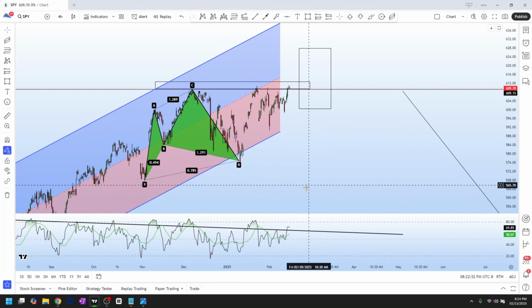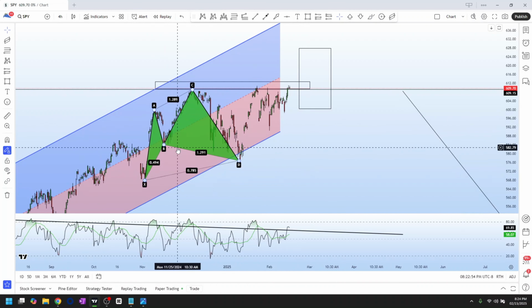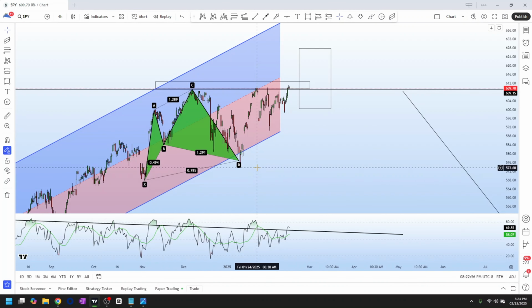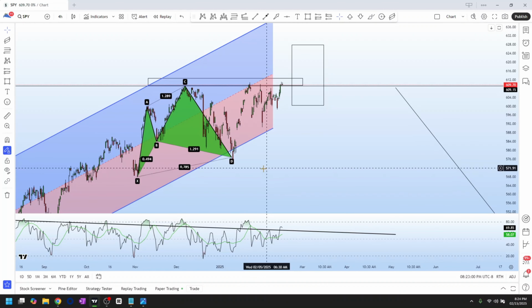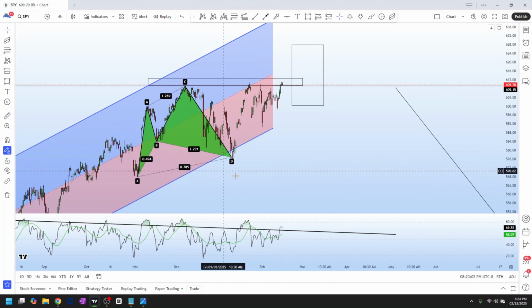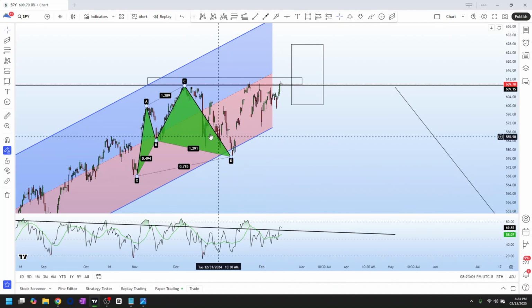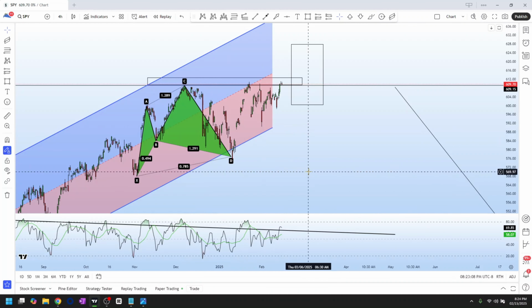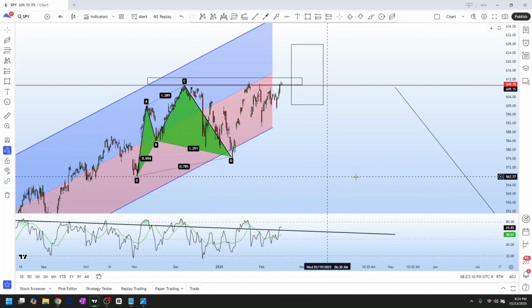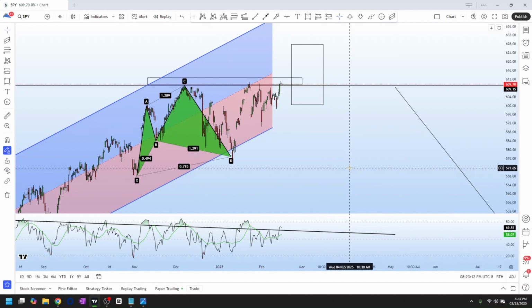Okay. My suggestion, and in my opinion, is to allow your patterns to form and trade your pattern, because it's going to give you the best risk versus reward. And in the case of cipher, it's going to give you the highest probability. I mean, this is the top dog, my understanding.